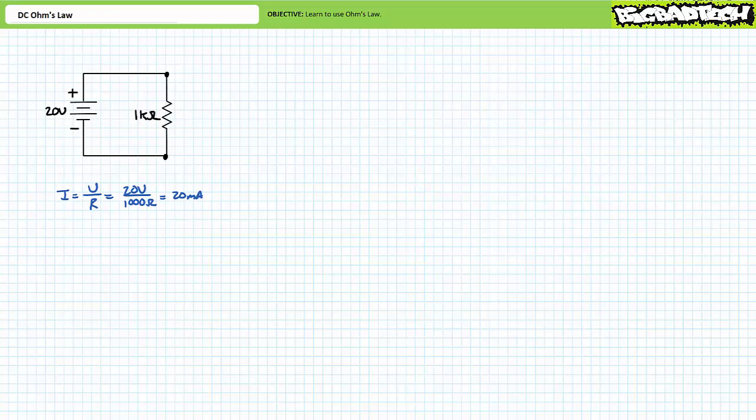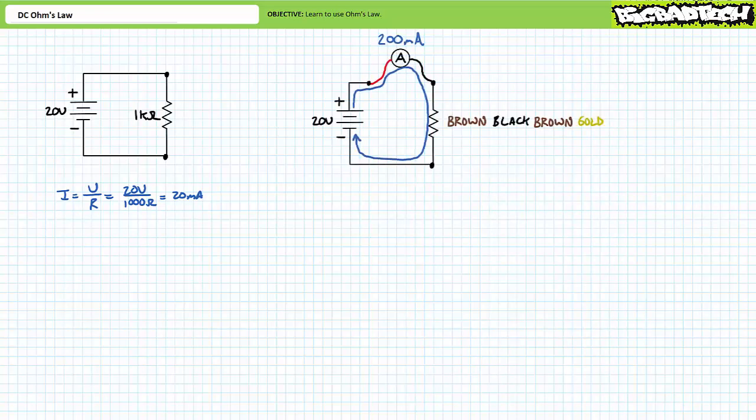An application of Ohm's law demonstrates we should anticipate 20 milliamperes of current. Let's say we build this circuit, and as soon as we turn on the power supply, current spikes to 200 milliamperes, and rather quickly, the resistor's paint job turns an ugly shade of brown, starts smoking, and is soon engulfed in flames. What's the problem?